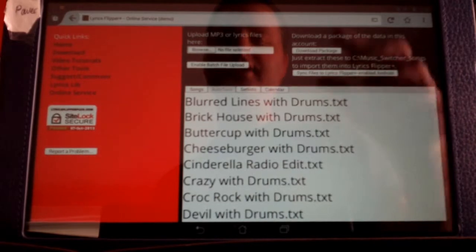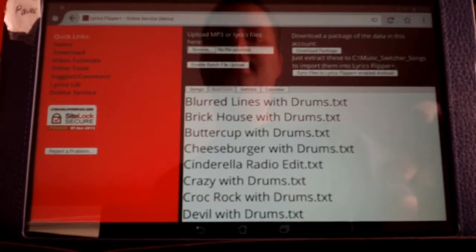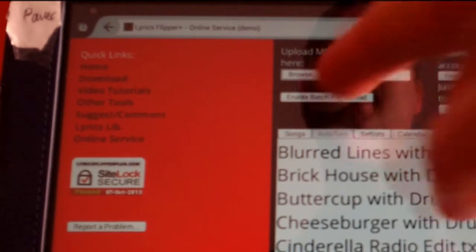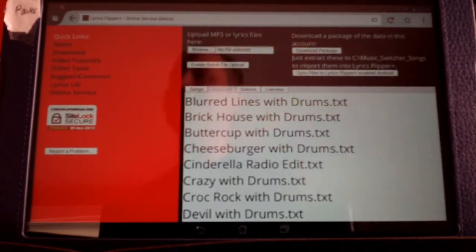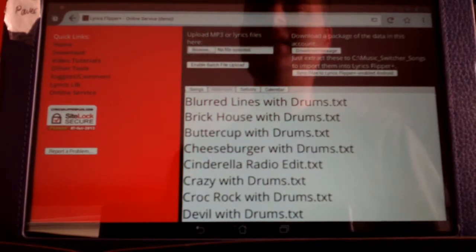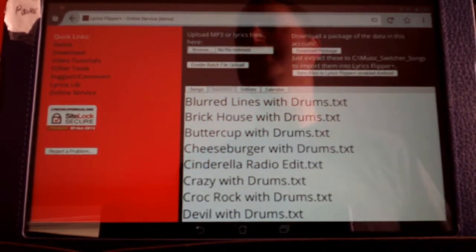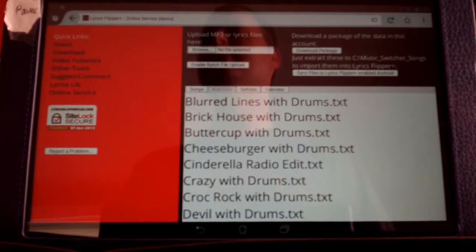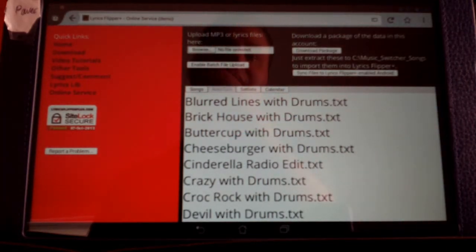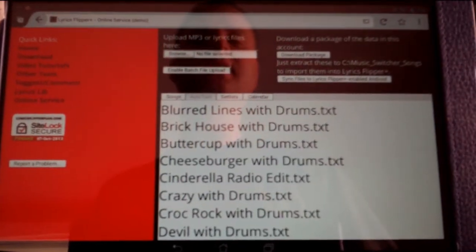The other thing that's really nice about this is you can upload all your MP3s at one time using the enable batch file upload. And also, if you have the Windows one, you can sync, and it works really well with the small files like the auto-turn files and the text files. Whatever you have on your computer, it'll look for it and say, hey, we don't have this online, and it'll go ahead and upload it, and vice versa. If you don't have stuff on the computer and you have it online, it'll ask you if you want to put it on your computer. So it's a way to keep everything updated.